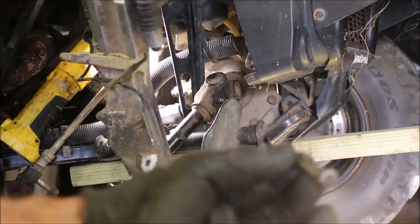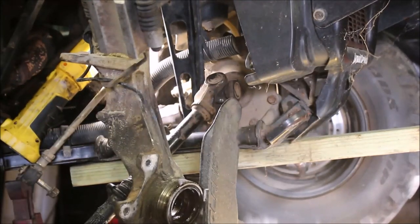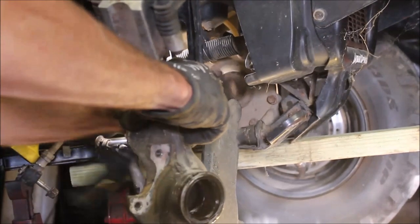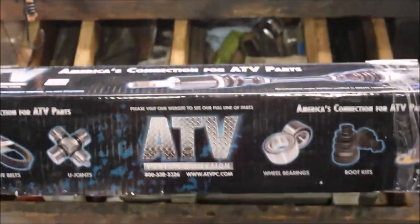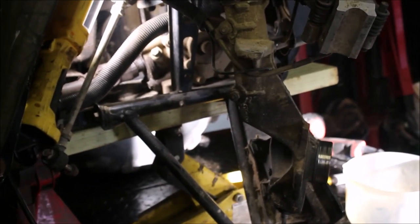Sometimes you have to use your head. I just ground down a bolt, put a half-inch socket on there, and it went down. Now I should be able to pull it out. And that's where that pin goes. This is a nice kit the customer bought — I probably shouldn't name drop, but it comes with the shaft, comes with all the bearings, it even comes with the seals, which is pretty awesome. I don't know what he paid for this but everything comes included — the nut, even the cotter pin comes with it. I'm going to go ahead and clean everything up and get this all put back together.